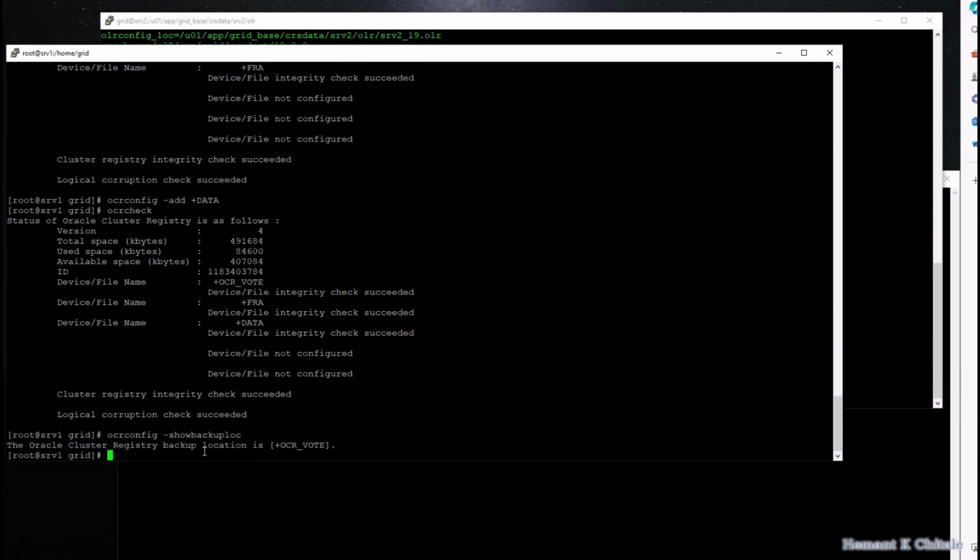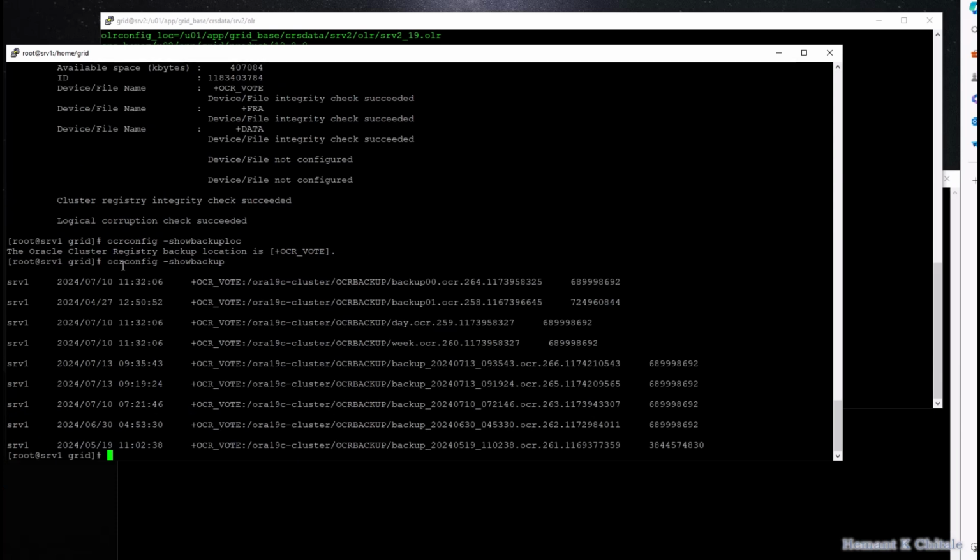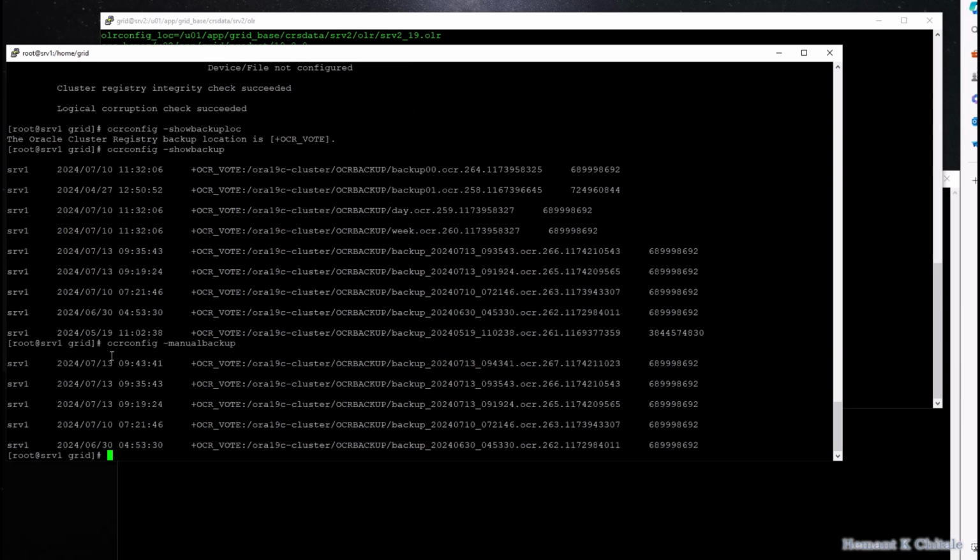This is the command you'd use to identify where the backups go to automatically. This is the command to list all the backups that are in ASM. This is the command to create a manual backup, again into ASM.